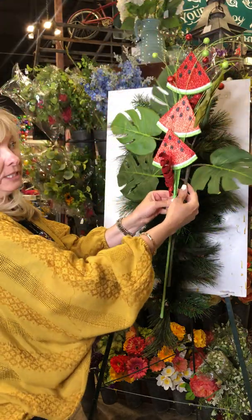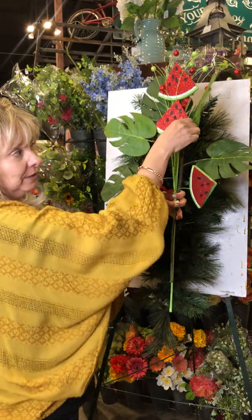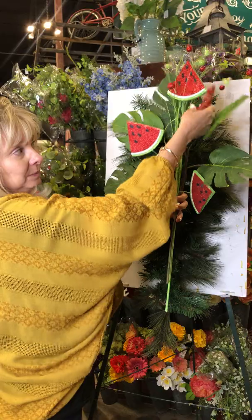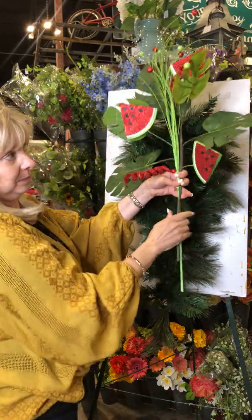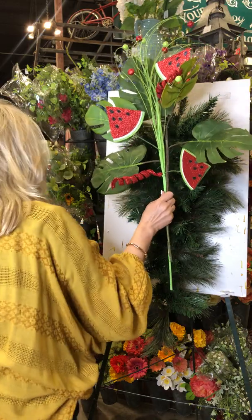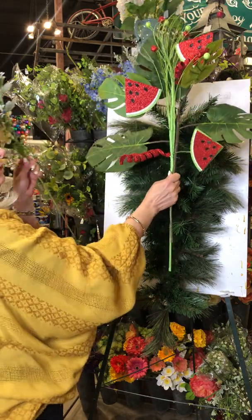We're going to lay it on the top. We're going to do the very same thing we did before. We're going to fluff it out. Pull your glitter squiggles. This is what we have. Then we're going to add our flowers.